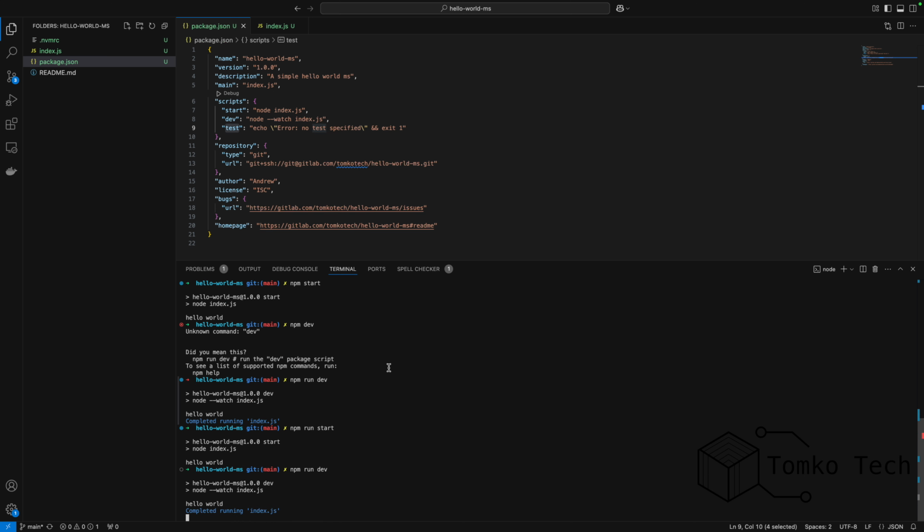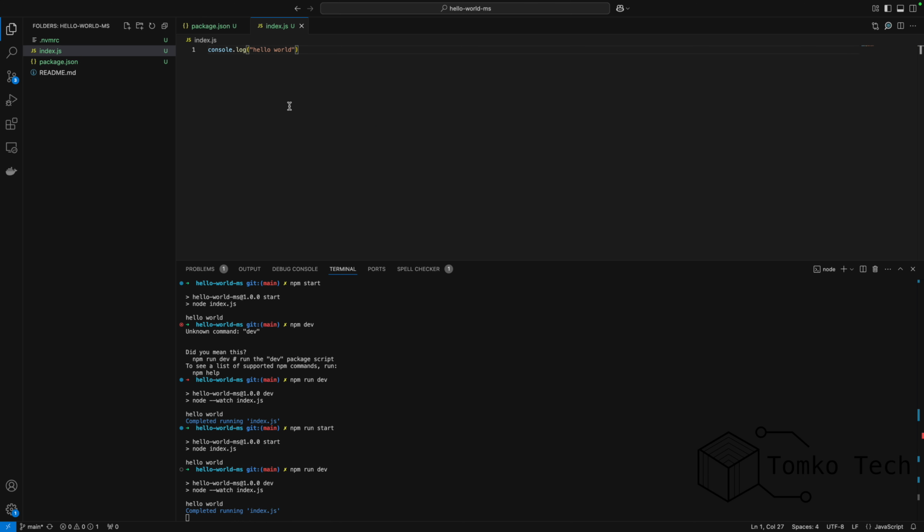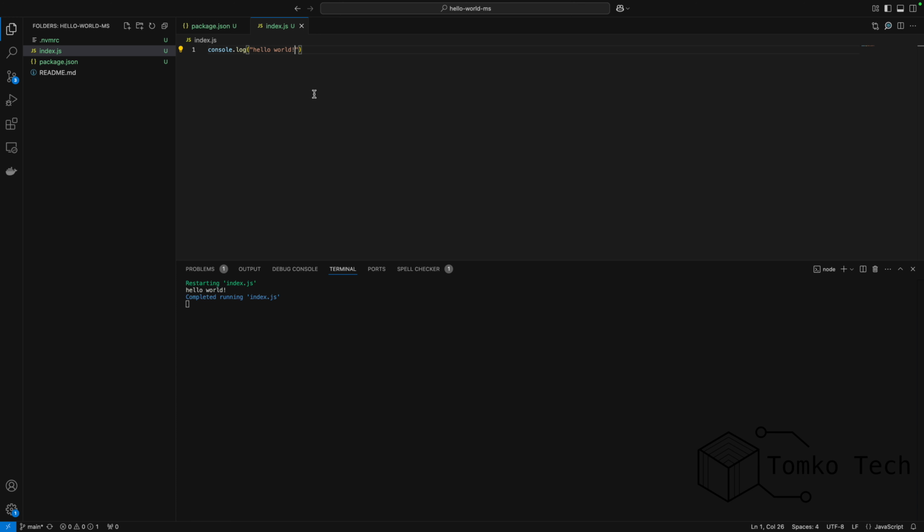I'm going to go back to dev and work primarily in dev because I like to have a model where I am writing changes and then seeing them update in real time. So if I just add an exclamation mark to this in dev mode, I can see that it is now there. I can add an @ symbol. I save it. And I can see my changes are instantly there.